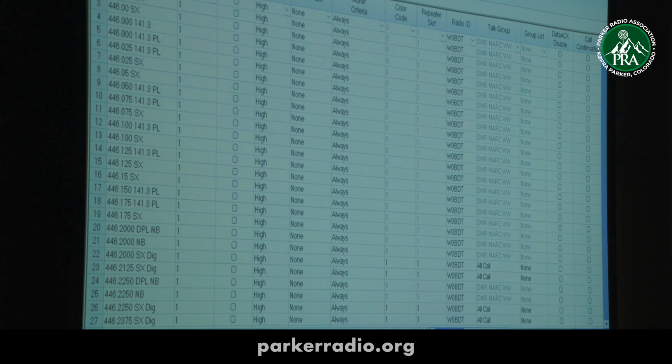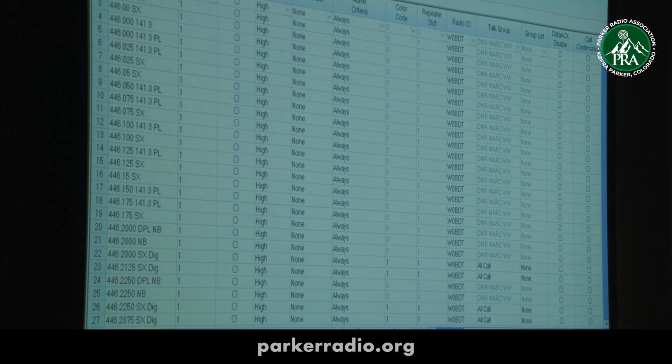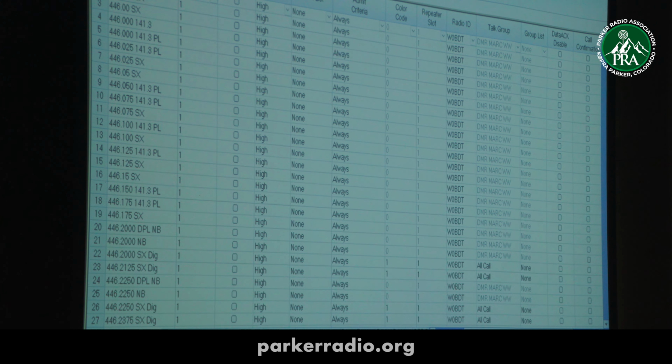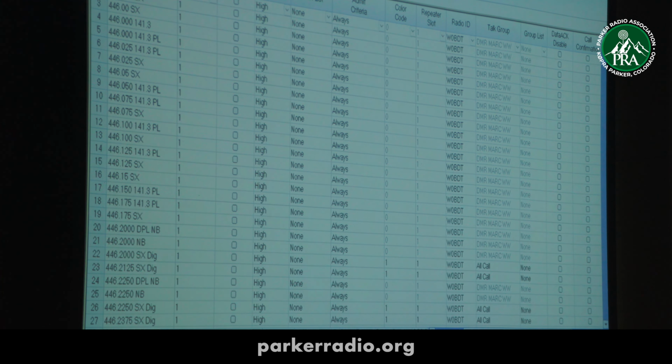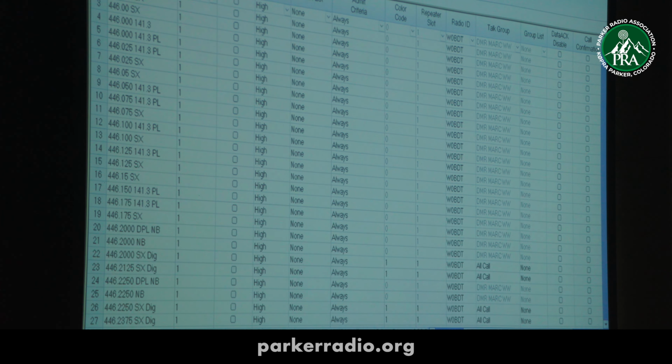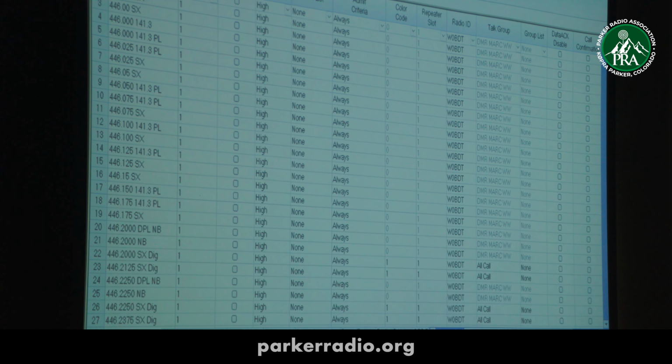So the RT Systems software is really nice because on most CPS software, when you go to connect the radio to read, you have to tell it which COM ID to use, which COM port. RT Systems figures it out for you. It knows what it's looking for, and so it automatically selects it. So you can just tell it to read or write when you want to do the communications.